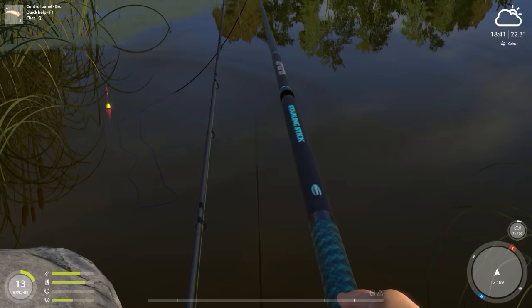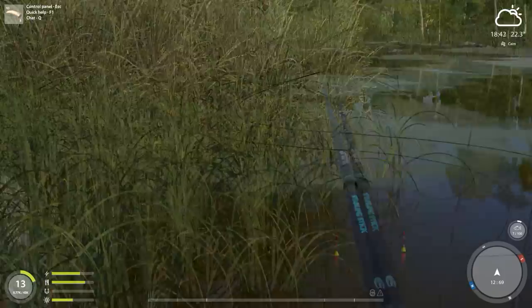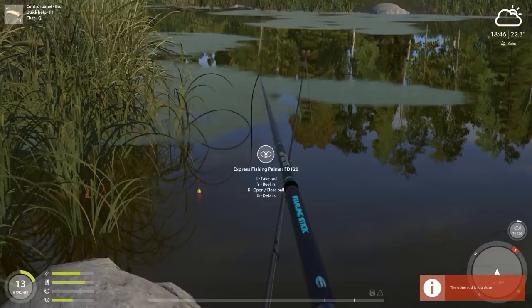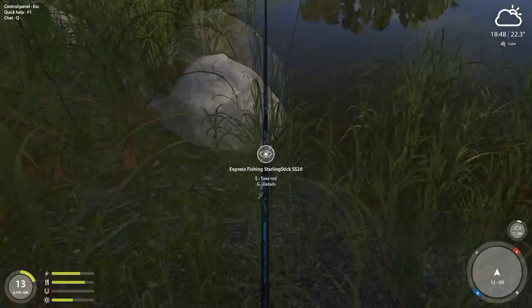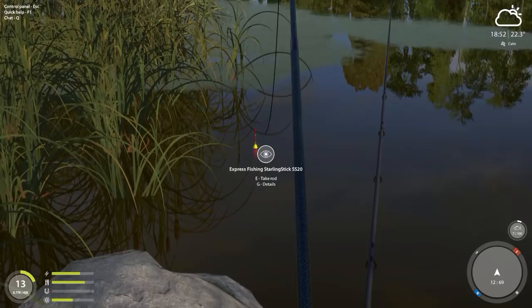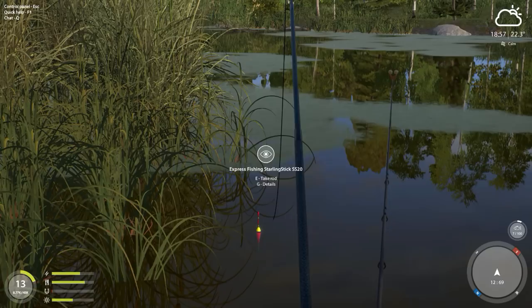Yeah, I had switched over from the cheese to the maggots. I've caught tench off the maggots pretty well, but I know that with the sunny weather, or partly cloudy weather, that tench are going to be a little bit harder to catch right now. But we might be able to get some chubs, we might be able to get, well, obviously we got a bleak. Maybe some common roach. Let's see what happens.